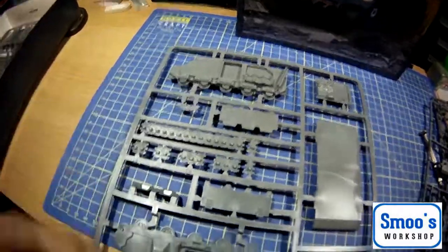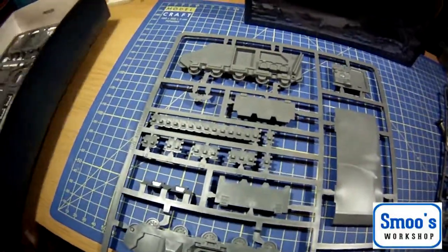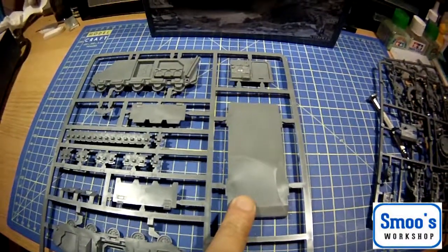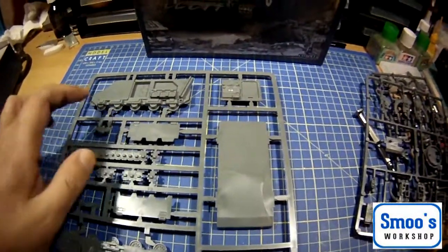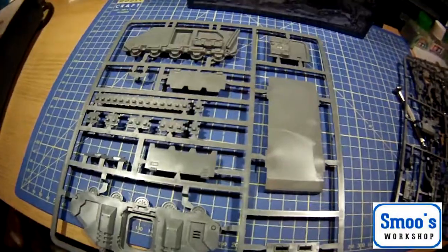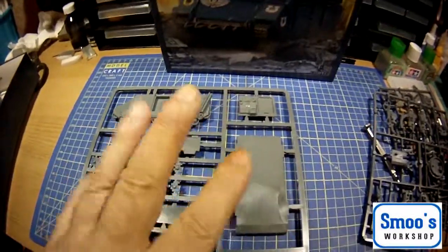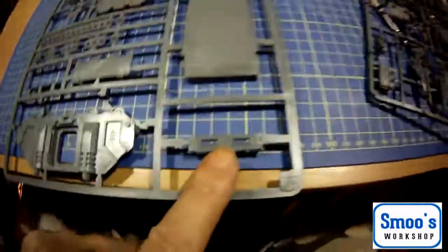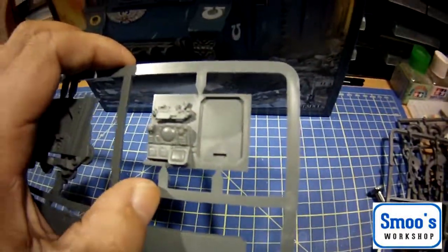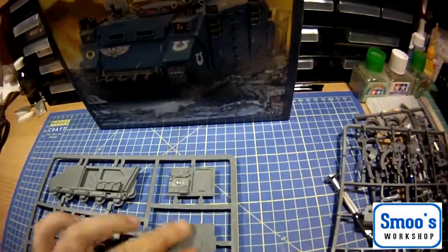We've got the other side half. So one will be for the Razorback and the other one for the Rhino, and there's the base. Although you get two extra sides, you only get one base and one top — might give me an idea for scratch building something later. There's the other track, and a back door where the teeth hinge together and it's actually articulated. There's a wee window piece for the front, and a top piece with a wee blaster and sight scope on it. Lovely crisp detail — very nicely moulded. This is sprue B.